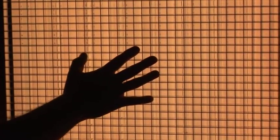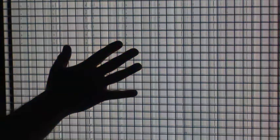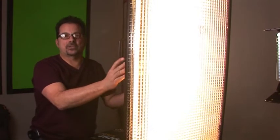This fixture has 2900 Kelvin tungsten lamps and the camera is balanced for daylight, which is why it looks orange. Once I switch the camera balance, you can see it goes back to its normal white color. Now I'll show you the other side of the Flathead — it has a carry handle built in to make it easy to move around set, along with the heavy-duty junior mount, exactly the same as the Megas.